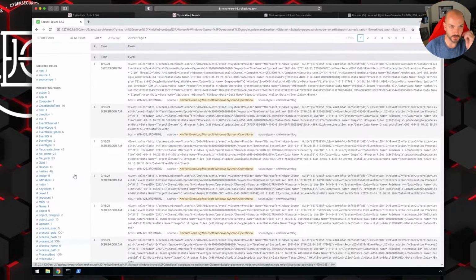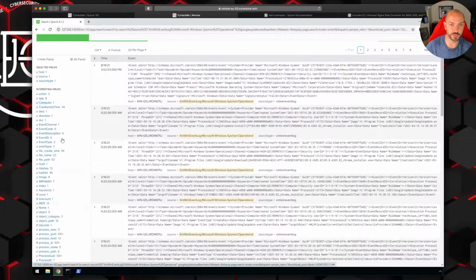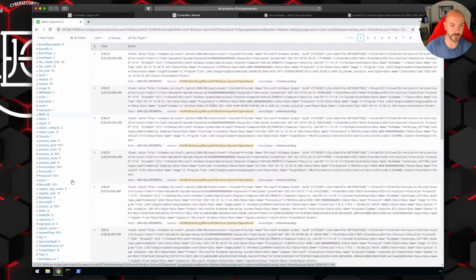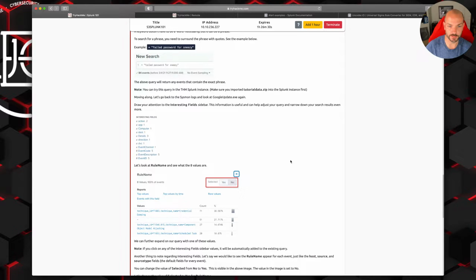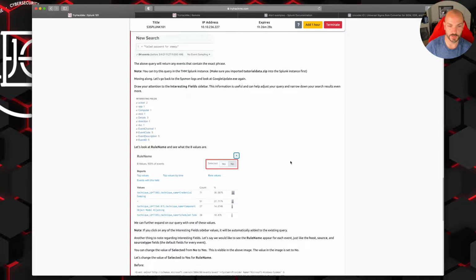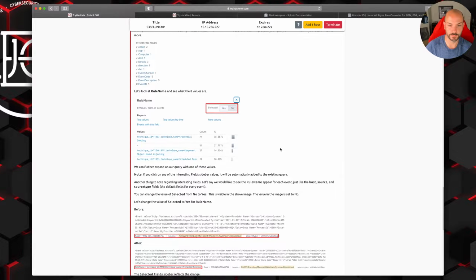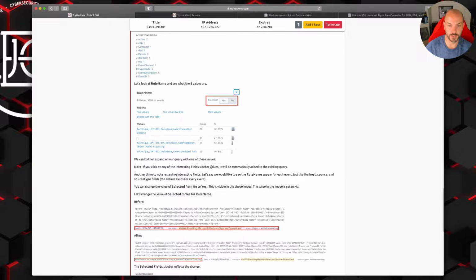And these are all different fields within these logs. I think what they're going to have us do here is look at the different values that come up for those different fields, right? So unique values. And then again, we can add those into the query as well.